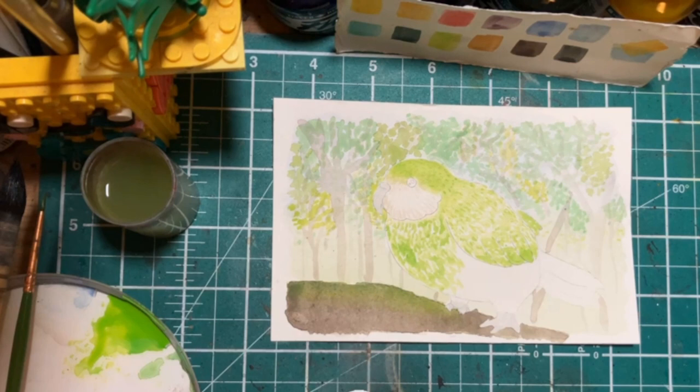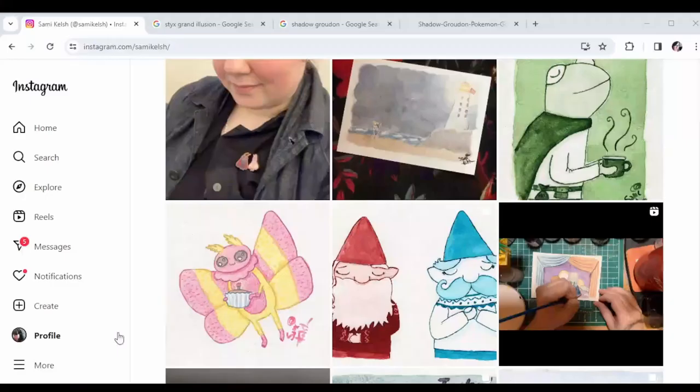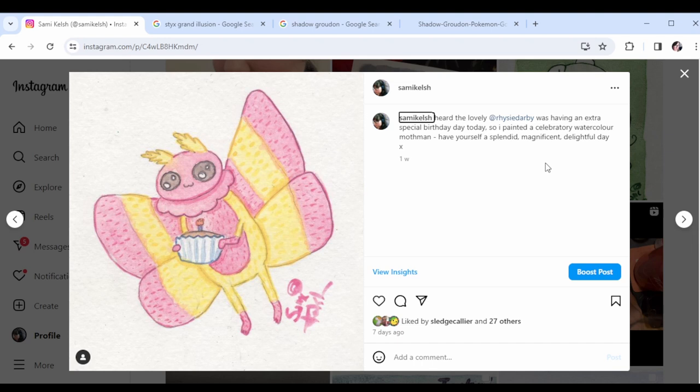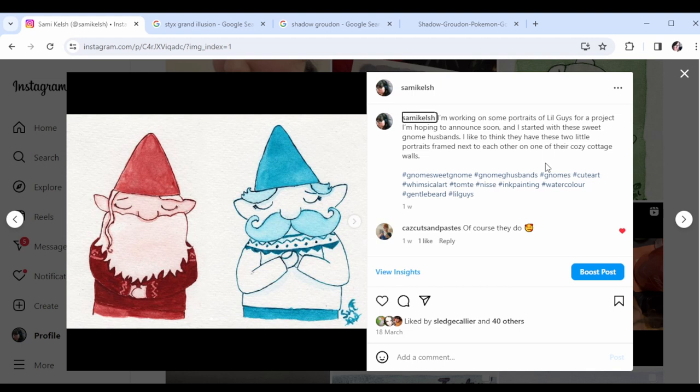Anyways, when I have finished paintings, sometimes they look like these. These are some things that I did recently. This is Terry. He's a friend of the channel. He's a frog. As you can see by his froggy appearance, he is a mage, and he really likes chilling and practicing self-care and practicing spells and making himself nice cups of tea like he has here. What else? This is a piece I did recently for somebody's birthday. It's Mothman, obviously. These are some gnome husbands who also hang out quite a bit on stream. They're married, they're very happy, and they live in a little cottage in the Enchanted Forest, as you do.